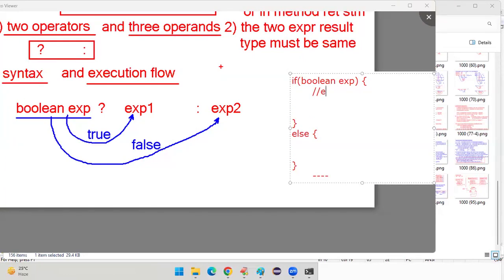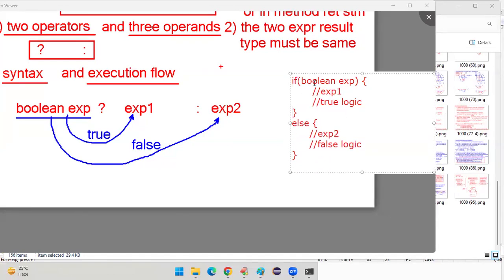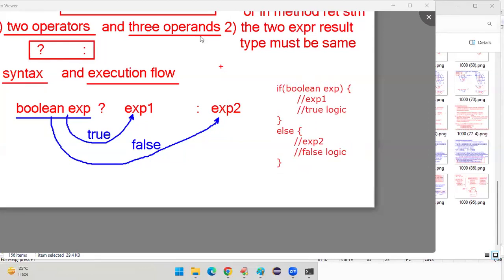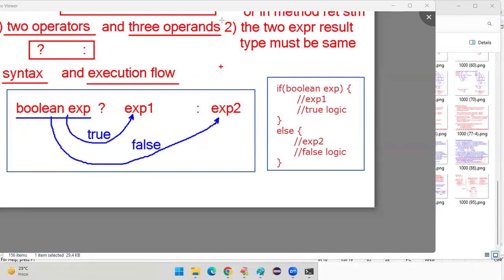Here we write expression 1 logic, that's nothing but true logic. Here you write expression 2, and this is nothing but false logic. Okay, na? Write on that side. This much lengthy code writing place, we write the shortcut.